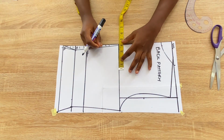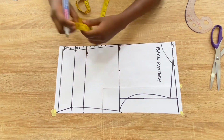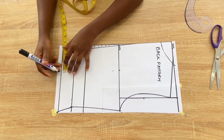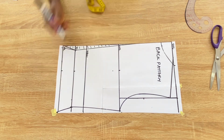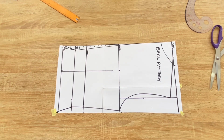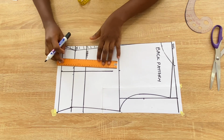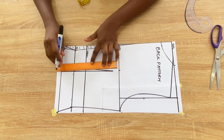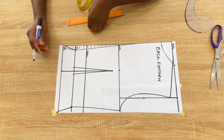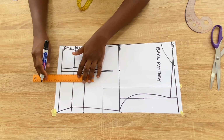The next step is to go in with the bust span measurements divided by 2. From the chest line, I'll come down by 1 inch, that is where I'll put the mark. And on the waistline, I'll mark it also, and at the full length, I'll also mark it, and I'll connect with a straight line. I added 1 inch allowance for that to the waist measurement, and so I'll take in ½ inch on both sides of the dart leg, and I'll connect with a straight line to the top. And at the bottom, just like I did with the front pattern, I'll come out by 0.5 on both sides, and I'll just take it all the way down.